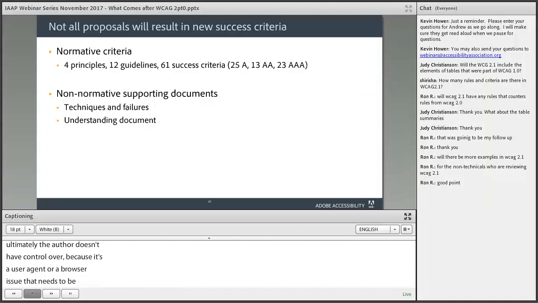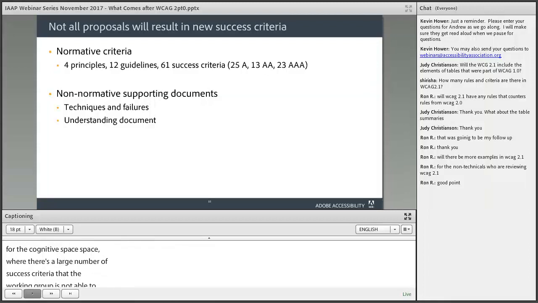So we're not throwing away any of the good guidance and advice that is coming from the task forces. Some of that is going to wind up in success criteria in WCAG 2.1. Some of it will wind up as supplemental guidance that we may be able to provide. We're discussing particularly for the cognitive space where there's a large number of success criteria that the working group isn't able to accept for a variety of reasons at this point in time.